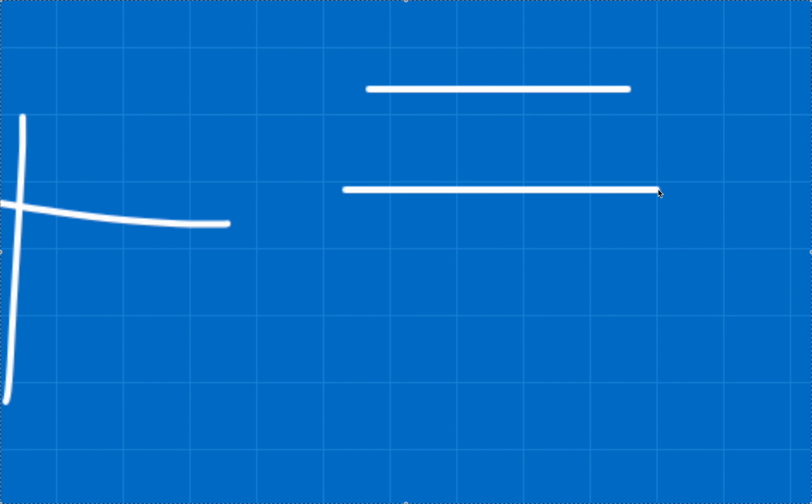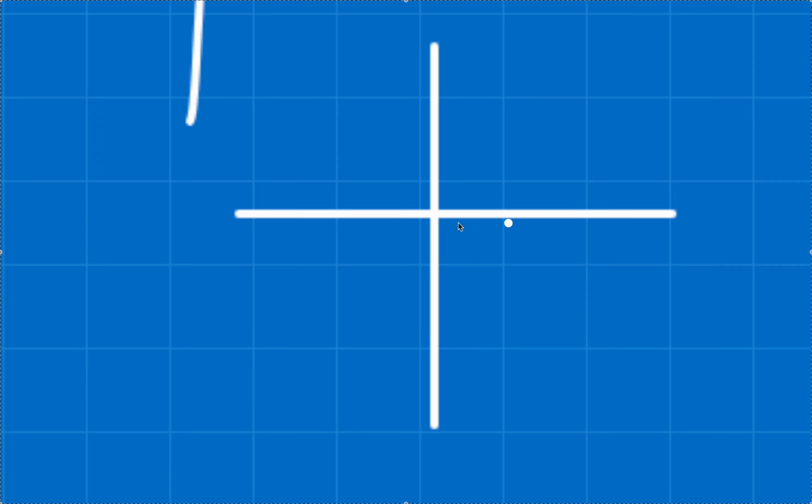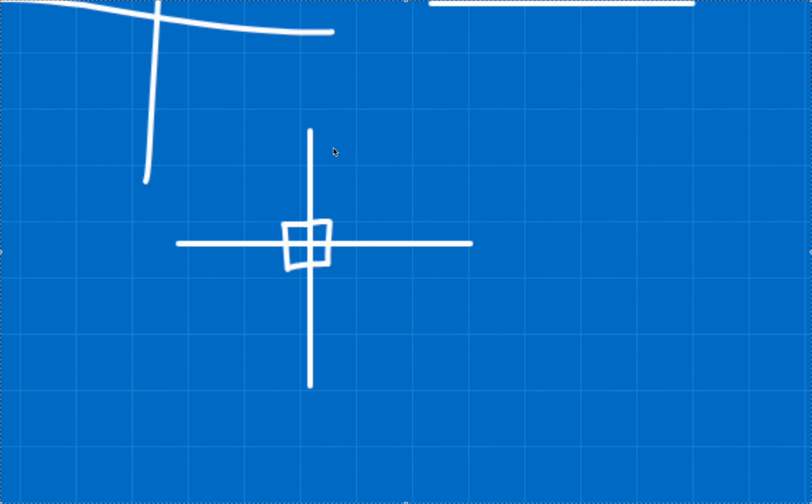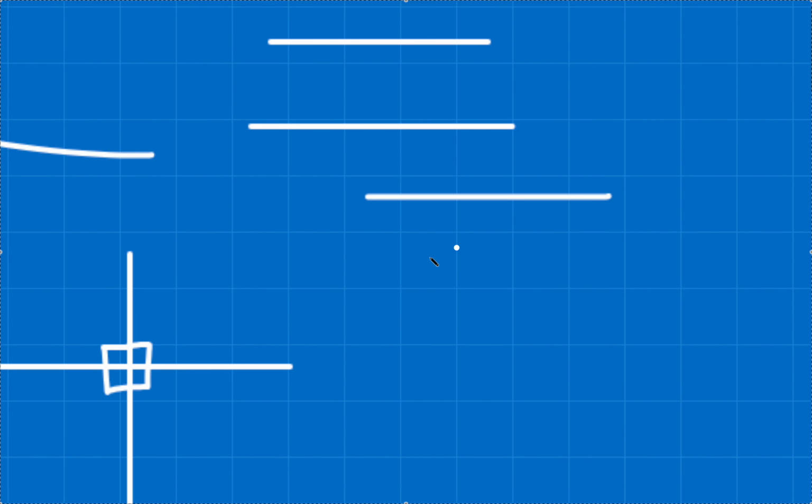So we have a perpendicular line and a parallel line. What's the difference? When we're talking about perpendicular lines, it means that these two lines intersect and create 90 degrees. They're perpendicular to each other. While parallel lines have the same slope and they're pretty much the same. They're just in different places.